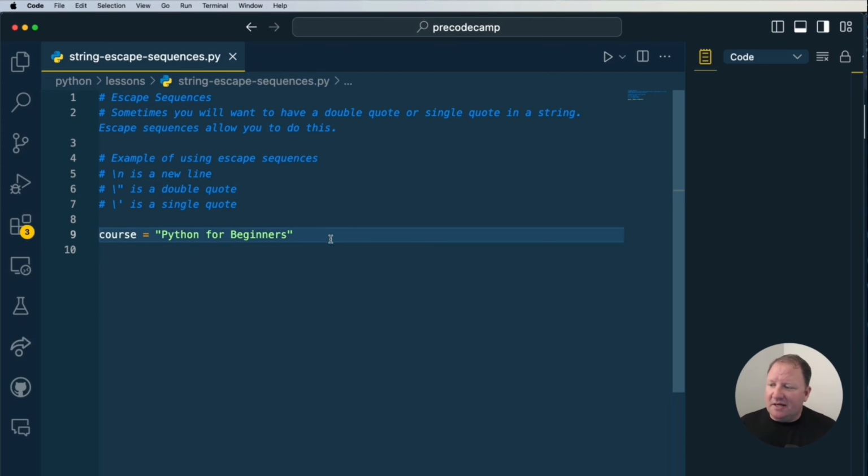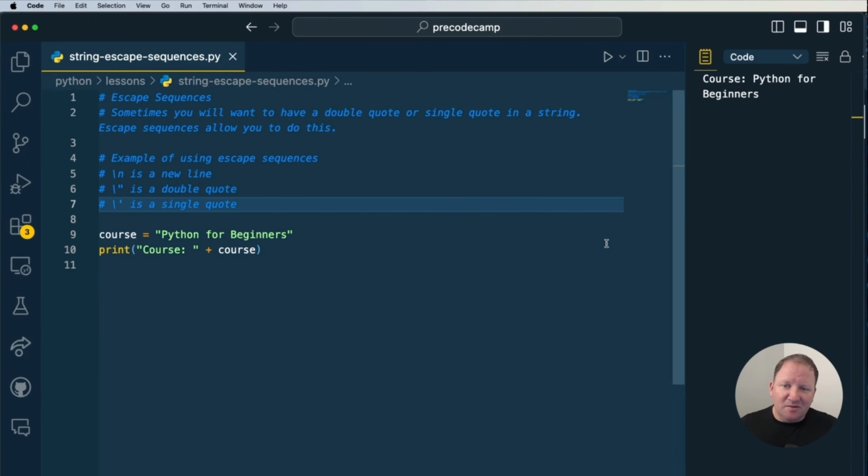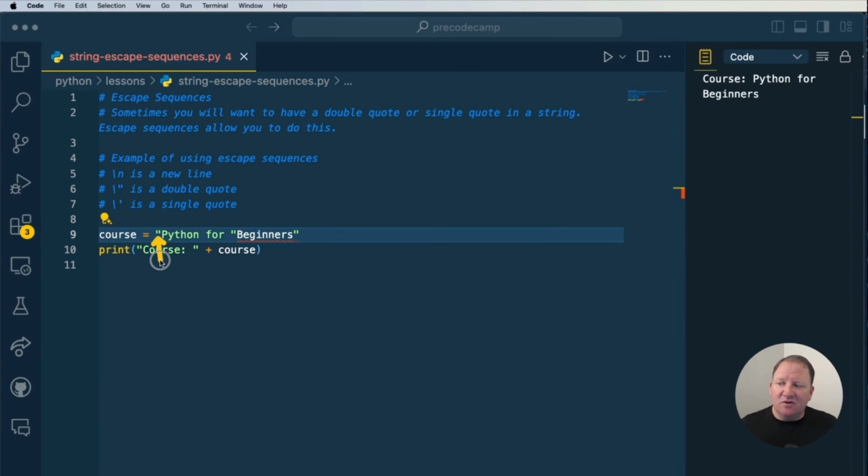And if I were to go ahead and print this out, of course, we're not going to get any kind of error. But what if I wanted to have the word beginners in quotes right here, if I wanted to add another quote here? Notice that Visual Studio Code is automatically throwing up a red flag, an error, and it's not going to let me compile and run this. The reason behind it is, if we take a look here, we have our first double quote, and the Python interpreter is thinking that, hey, this is the ending of it. It doesn't think that you want to include it in the actual string.